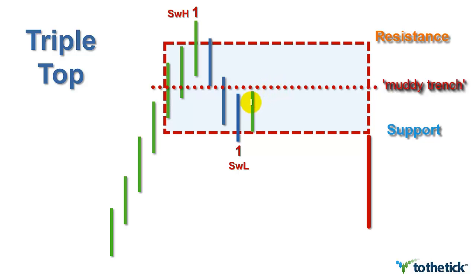Each swing action, and we're going to watch this next swing, we're looking to see the efforts, and we're watching that volume as they go through that muddy trench and make that effort back up to that top. Do the bulls have enough juice to get on with it here? Do you want it or don't you? If you don't, you're liable to see another pull down. If they fail and they pull down, it's gotten a little weaker. And yet, is it through yet? Do you have any confirmation that anything's breaking down?